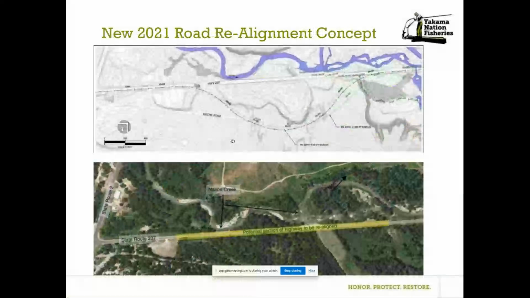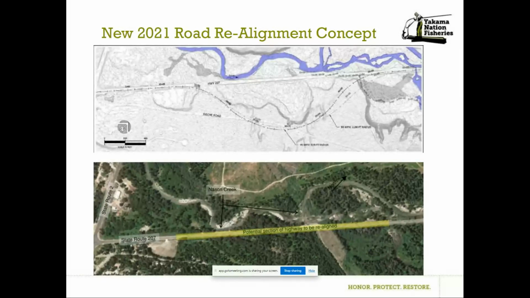In December of 2020, the Yakima Nation came up with the idea of a partial road removal, which is the picture on top. The new alignment alternative has not been reviewed or suggested in the previous studies mentioned. The new proposed alignment for State Route 207 would reduce Nason Creek and State Route 207 interactions altogether, while providing the biggest biological benefit by removing infrastructure out of the floodplain.